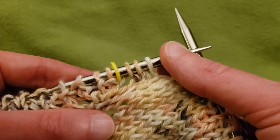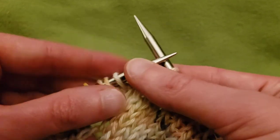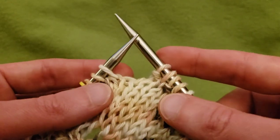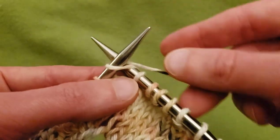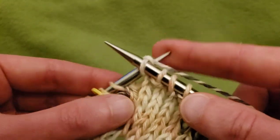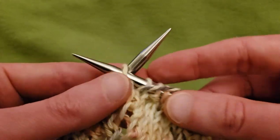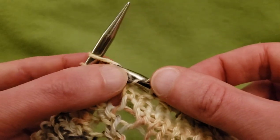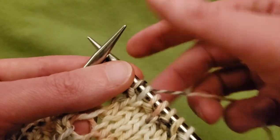Okay, I'm almost back to my first marker. I just have three more stitches to go, so let's take care of those. I did my purl, so finishing right along, we have a knit, and a purl, and a knit.